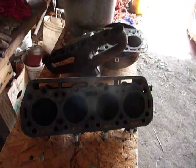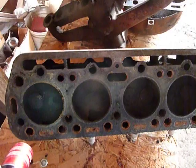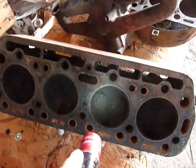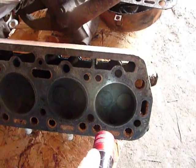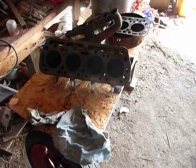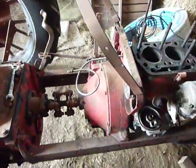And let's go over here to the head. The thing couldn't have been firing on all four cylinders. The valves are good, just light works, but as you can see, they're just covered with a lot of that carbon buildup. They probably used old spark plugs just to see if it would run, and it wasn't firing very well, but it will be when I get done. I'll go ahead and tear everything apart.